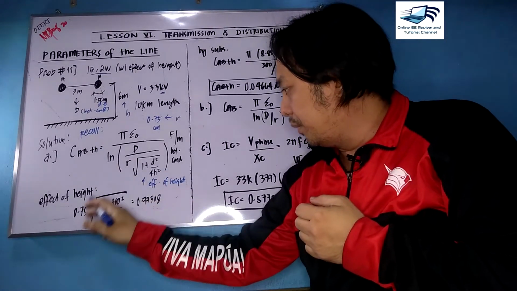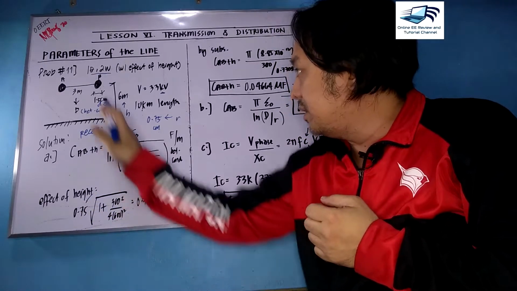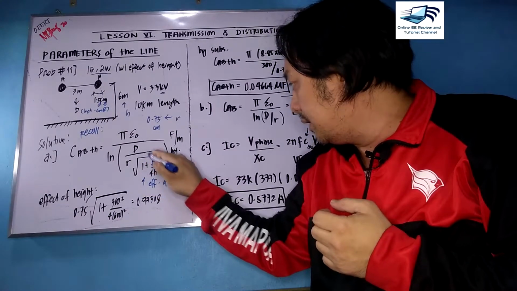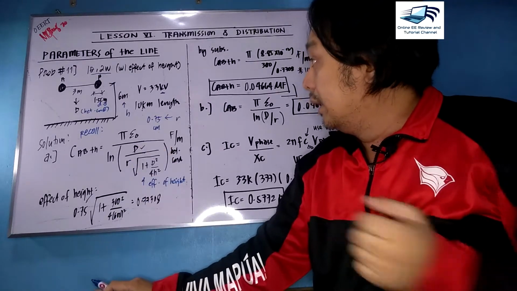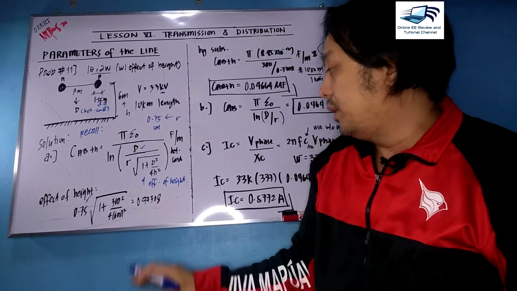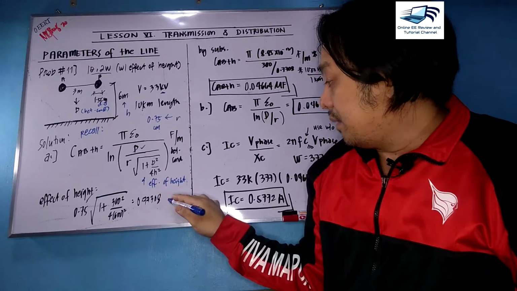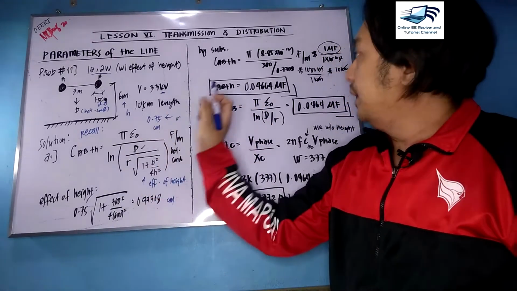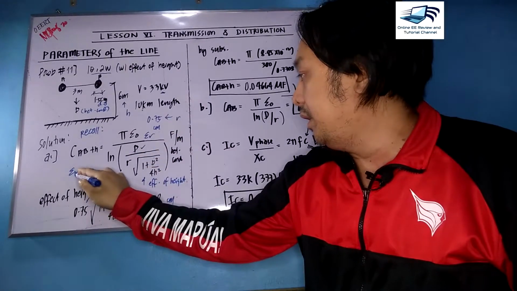So we need to simplify things. Here you have 0.75 for the r, and 1 plus D, the distance between conductors. By the way, the D here is also the D at the numerator part. So 300 squared over 4 times 600 squared, where the height is 6 meters. The answer is 0.77308 centimeters.